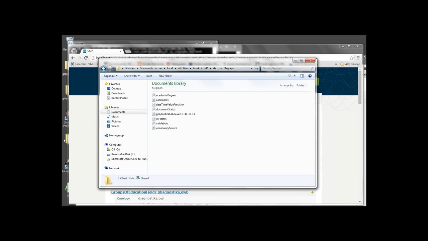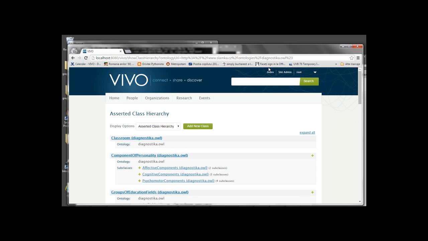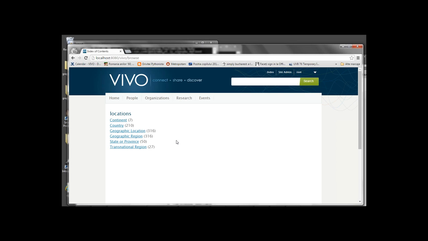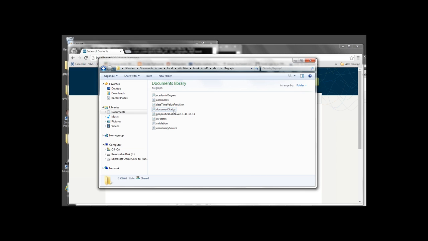Earlier I had grabbed some SKOS concepts that were defined by the New York Times for different organizations and dropped those in there. If you do that, then you can come back and look at your index, and there are going to be some new SKOS concepts sitting there. So it's the same exact approach. You have your ontology in one directory in the tbox, and you've got other kinds of data about real things sitting in your abox file graph directory.